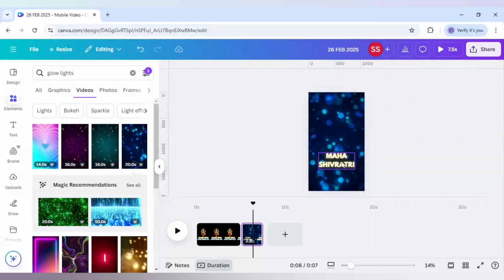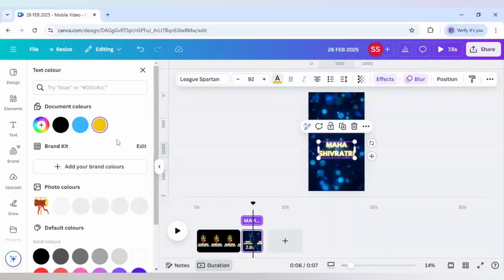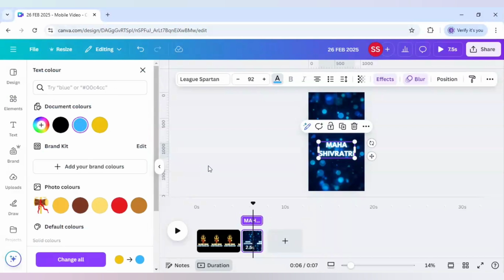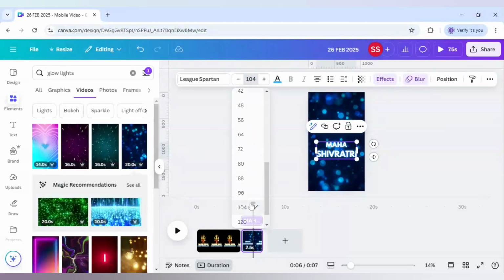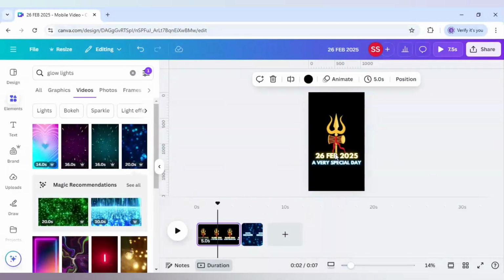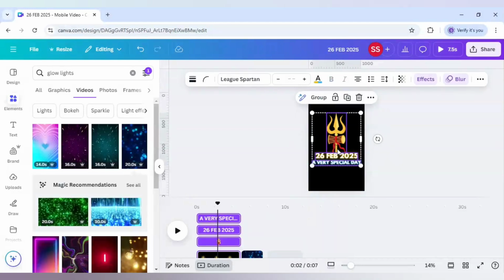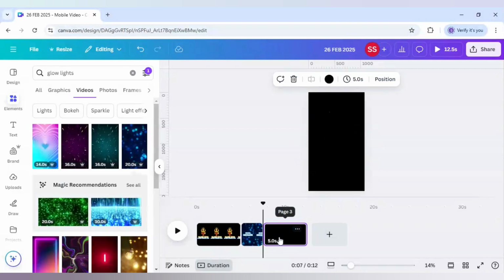After writing this I will change the color to the same blue color I used in the last slide, and make the Shivratri size a bit bigger. This one looks good, so I will center it. In the first slide also I will move it slightly upwards. Then I will click on add page.